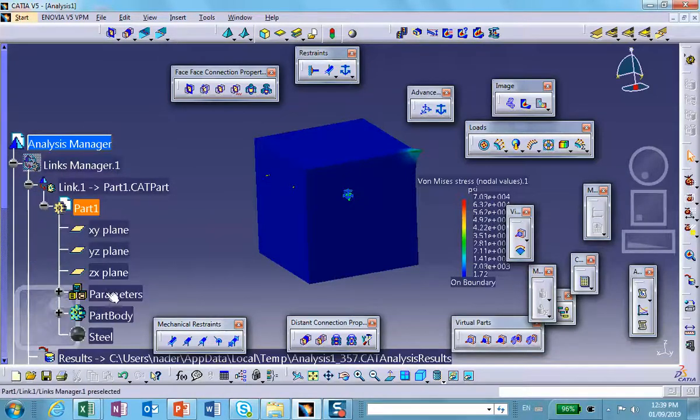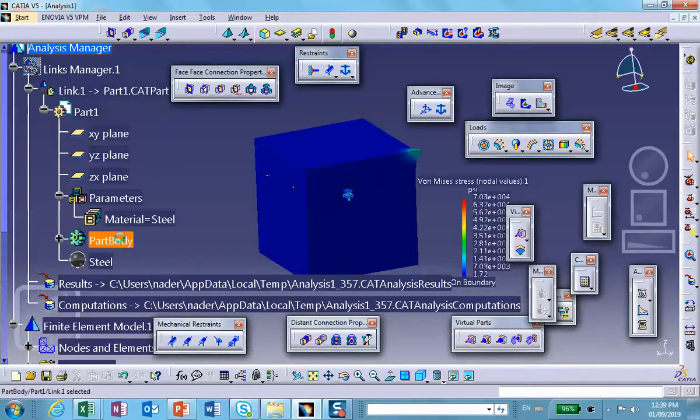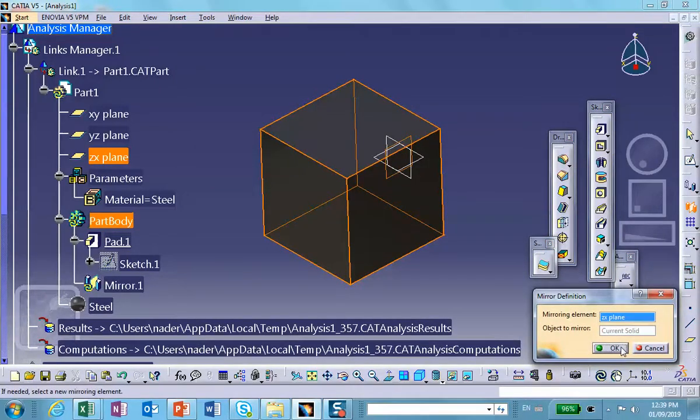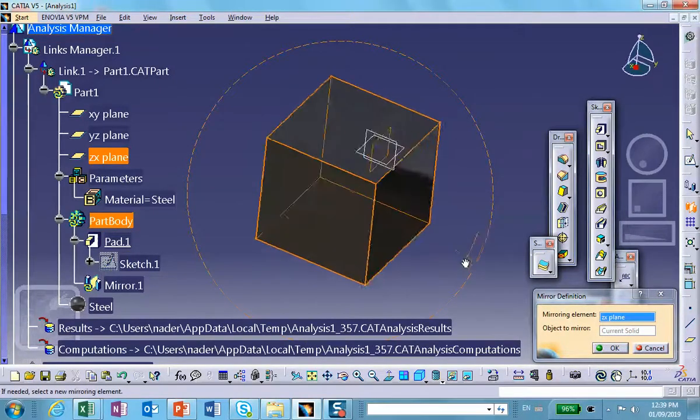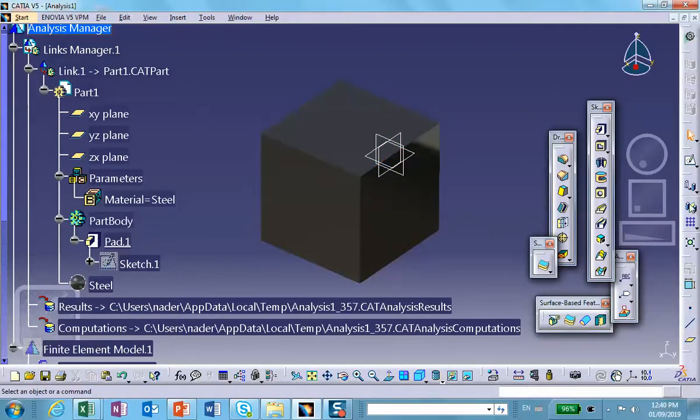And let's see now, in the part body, I'm going to take half of this model due to symmetry. So actually one quarter of it, that's what I mean. So cut it with this plane. Cancel that. Let's try it again. Cut it with this plane.